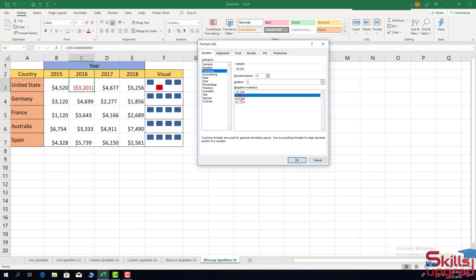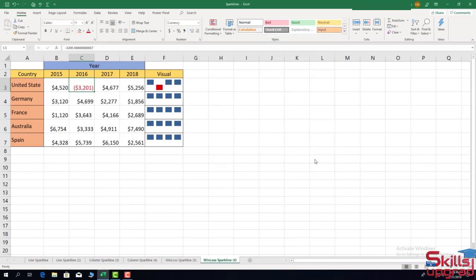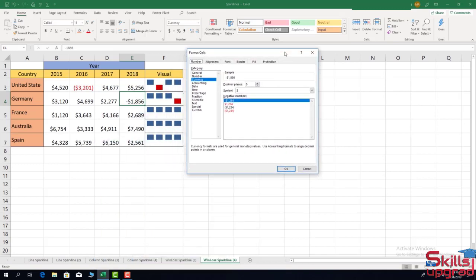I can select this option and I can select this option. Similarly, select this cell reference or select this cell reference. Enter subtraction operator, press enter key. I see here the direction of this bar is changed because this cell has negative value. I format this cell. Click format cells. Select this format option, click OK.